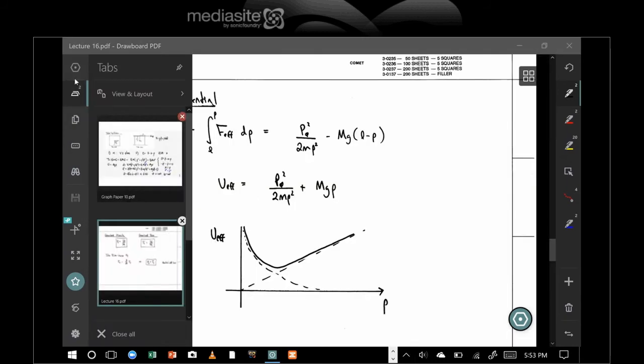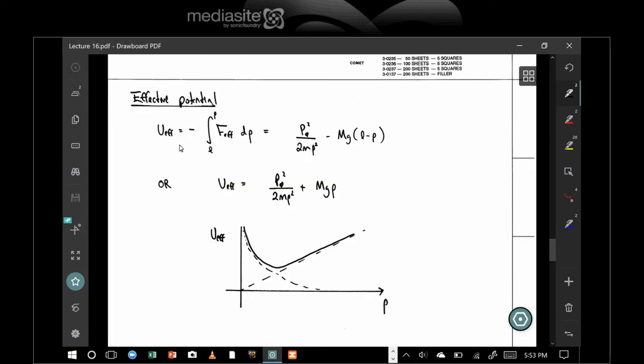So let's take a look at that. Here, I have my effective force. If I have a force, I can integrate it. And notice the force doesn't depend on velocity or time. So from this effective force, I'm going to get an effective potential by using the definition that potential energy is minus the work done by the force. If I just integrate this, I get this expression here. Notice that this thing here looks like mgh, but then this thing here looks like something else. And then I can plot an effective potential from that.